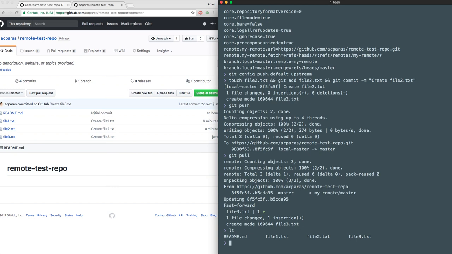So that's the end of the video. I hope that you learned a few git commands and configurations you didn't know before. Maybe you have an idea now of how to push and pull from different branches. And I hope that you have a better appreciation of some of the defaults that Git chooses to provide for a more intuitive experience.